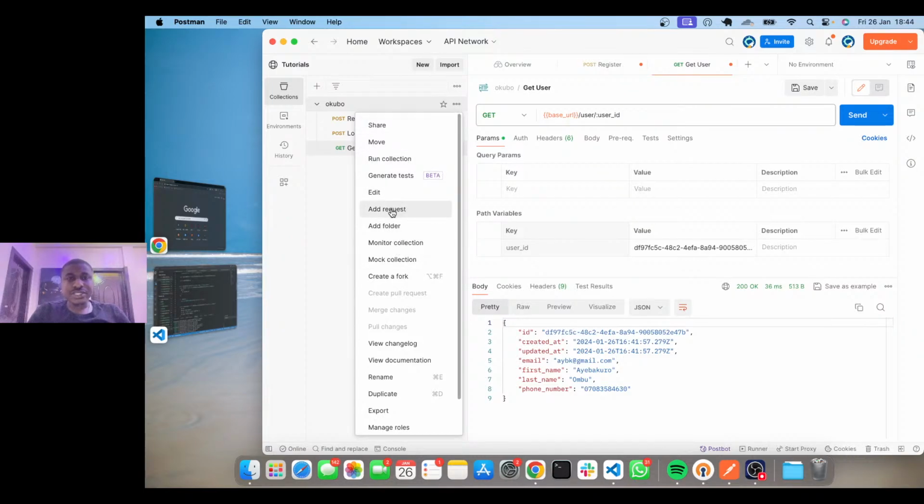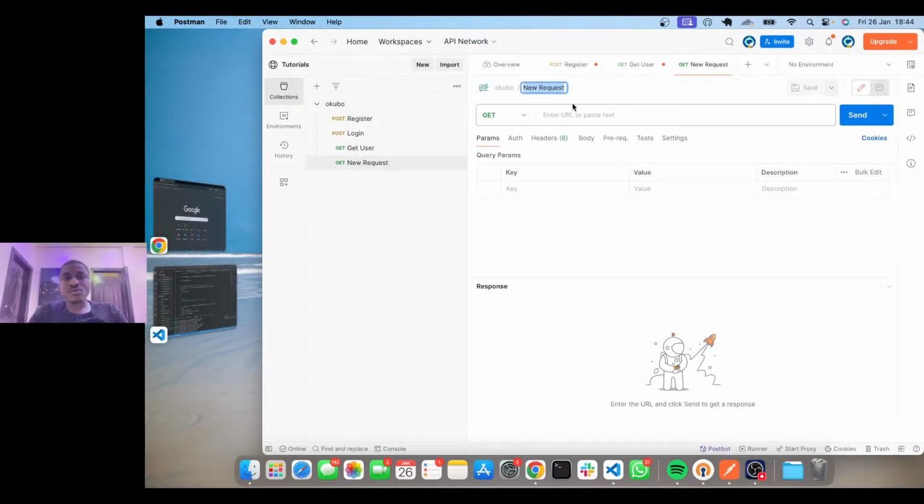So let's add the request for get wallet balance.